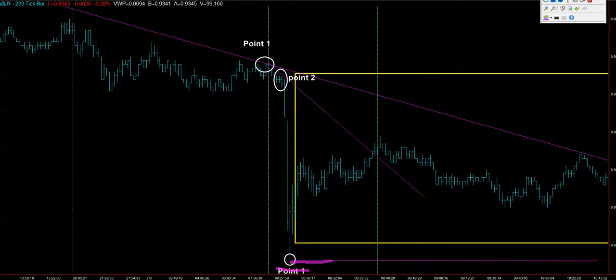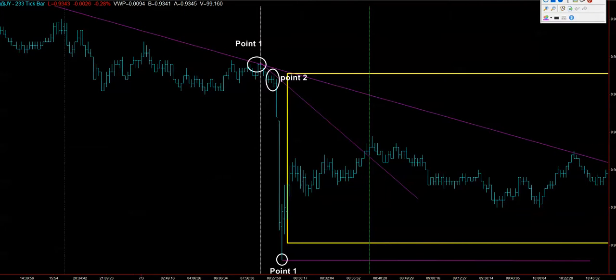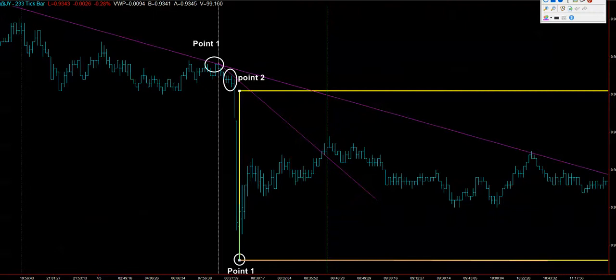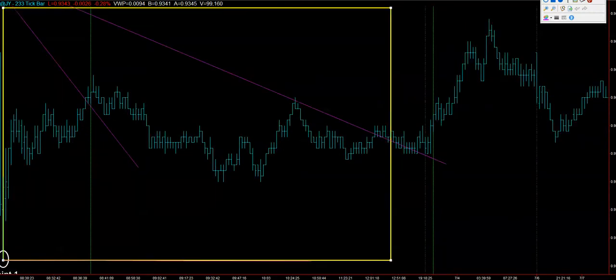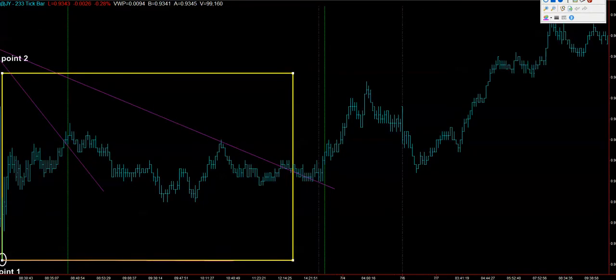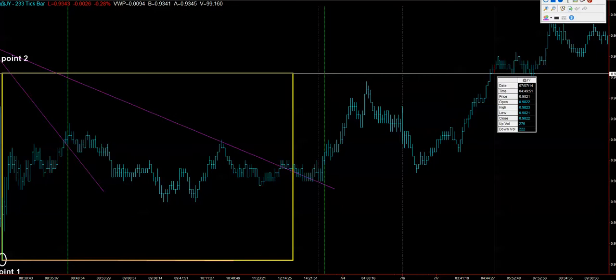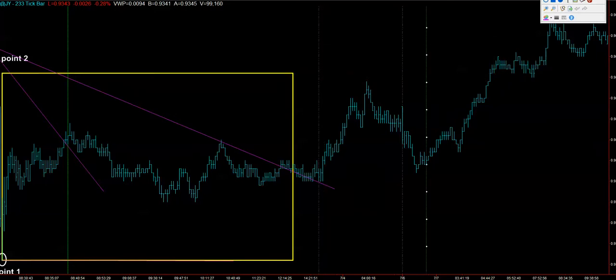Now we wait to see whether price action bounces up from this point to that level, or do we get stopped out here. Let's see what happens. We move along. First of all, I'm going to move my marker to the correct level and move along. And it looks like we reach our threshold somewhere over here. Okay, so that gives us permission to draw an upward trend line. So it looks like we get permission to draw here.